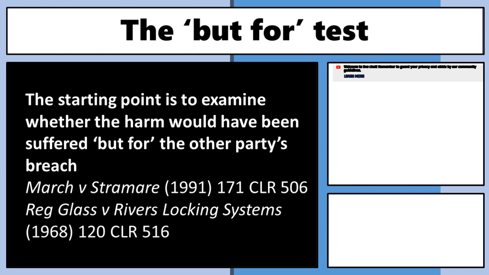March and Stramaray. This is a torts case, and you'll notice the year on that. I do talk at length, sometimes with a big smile on my face, sometimes shaking my head, that the makeup of the High Court of Australia has a really strong bearing on some of the decisions that came out of it. In particular, some of the more progressive or controversial decisions, many of those came about in the reign, the period of what we call the Mason Court. So Sir Anthony Mason, when he was Chief Justice.